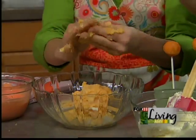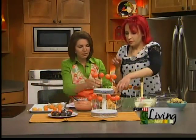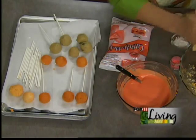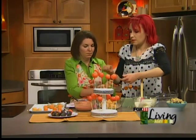So you do that, and then you have a cookie sheet here with parchment paper on it, and I recommend refrigerating your cake pops and not freezing them. There's a reason for that, because cake pops are small when they're frozen, and then if you dip them in the hot candy melt when they're cold, then they expand and they'll crack the outer shell. Oh, okay. Refrigerator for how long then?